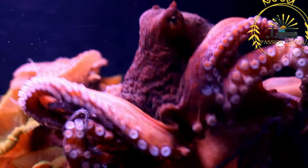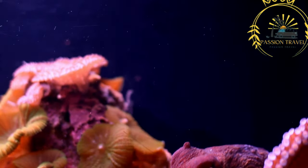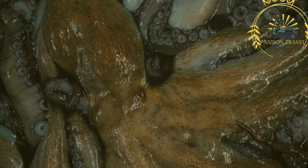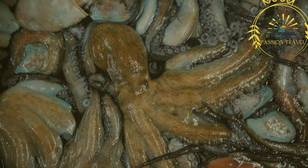Octopus is a popular ingredient in Croatian cuisine, especially along the coastal regions. Known for its tender and flavorful meat, octopus is used in a variety of dishes and is often enjoyed as a street food delicacy. Here's an overview of octopus in Croatian cuisine.